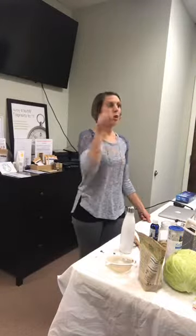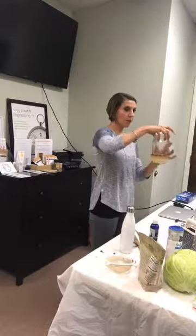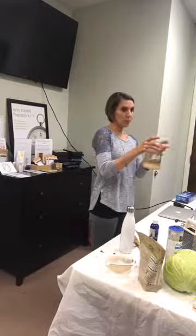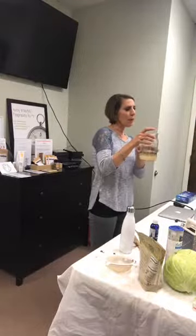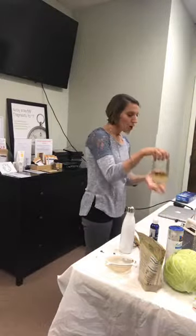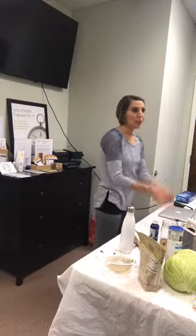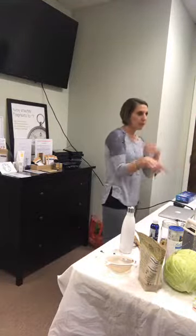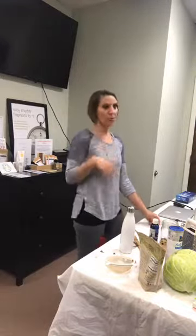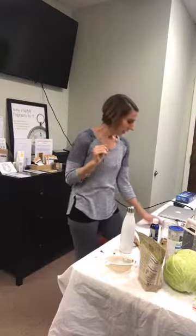Yes, you use them over and over, and then they grow and grow. They'll multiply in the jar as you go through. The warmer it is, the faster they multiply. Eventually the jar will be full. You usually want to let it get to about half full and then change into another jar. So people will start with one jar of water kefir grains, and every couple of batches they'll end up with a new one and a new one. So then you can make multiple jars, which is really cool. And like I said, the warmer it is, the faster they multiply. You just don't want it to get too hot, because then they die.